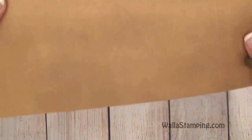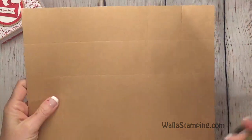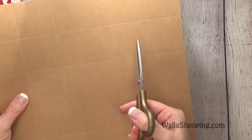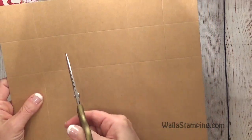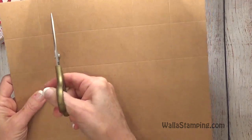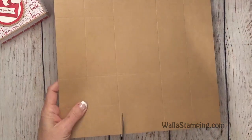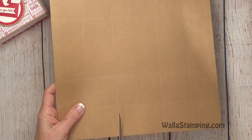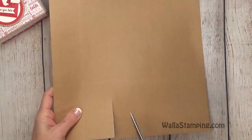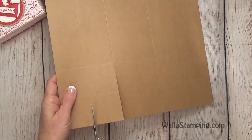Now as you can see here, hopefully, let me get this down here a little bit better. There we go. There are 4 squares on each corner of this paper. The only one we're keeping is this one. So the outside 3 we're going to be cutting away on all 4 corners. And we'll do that by cutting straight up this score line here. And we're going to stop once we reach the second score line. Then repeat that right here.